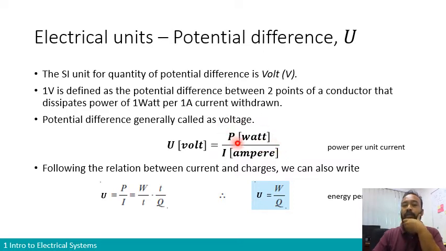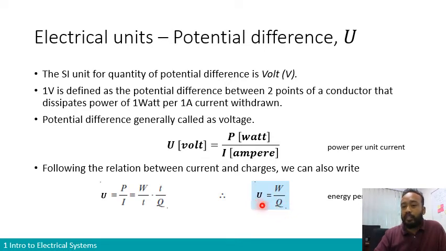So it's how much power that you need in order to circulate a certain amount of current. So voltage is basically a quantity of power per current, and there is also another form of it, because we know what power is. Power is basically work or energy over time, so we can write it as work over time. And current, as we saw just now, is basically charge over time. So we can write it as, it's at the bottom, so it's the inverse, so T over Q. And we can cancel out T, so it becomes W over Q. So voltage is also an energy per charge.